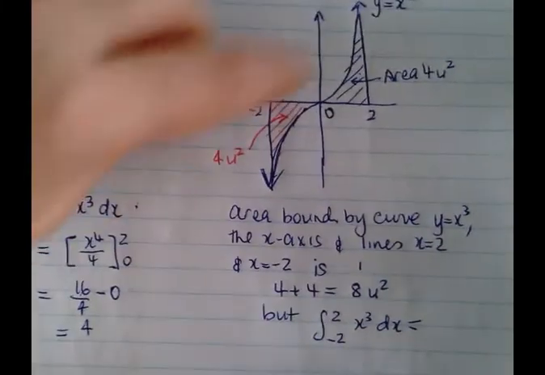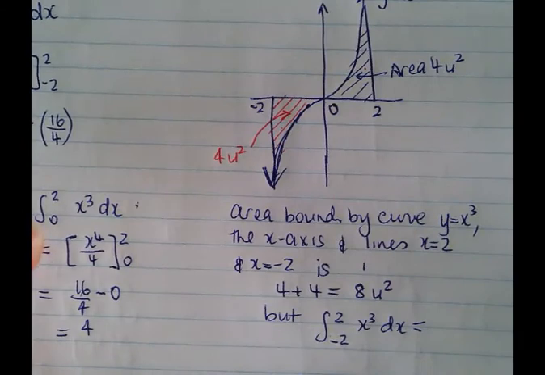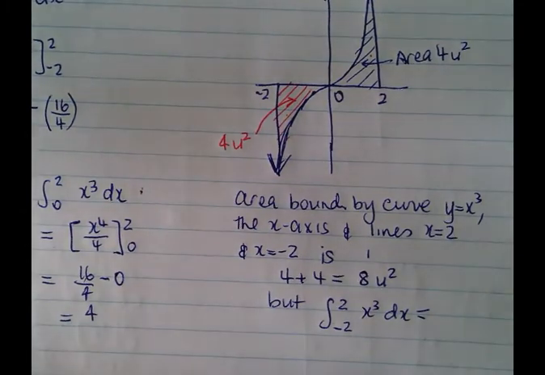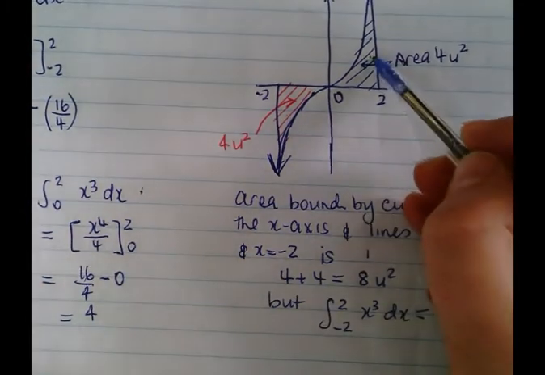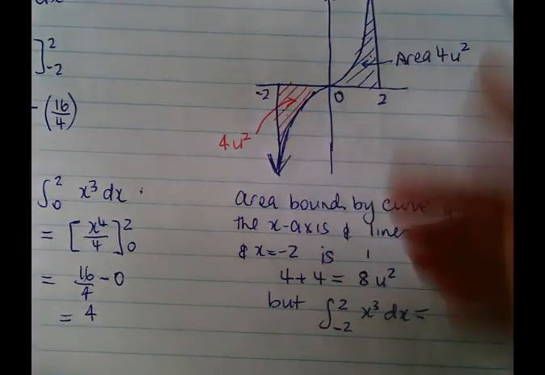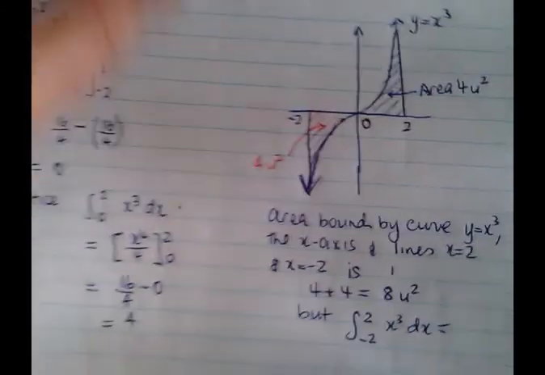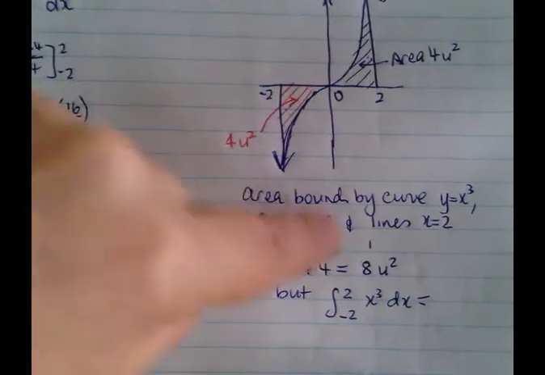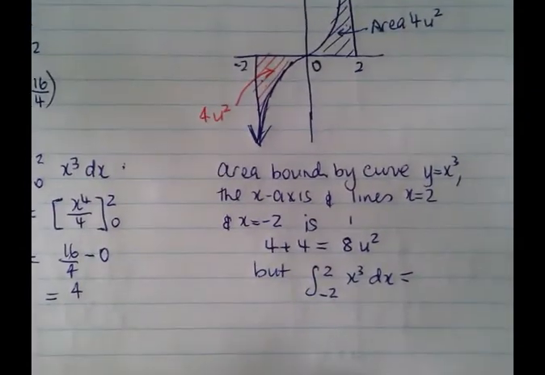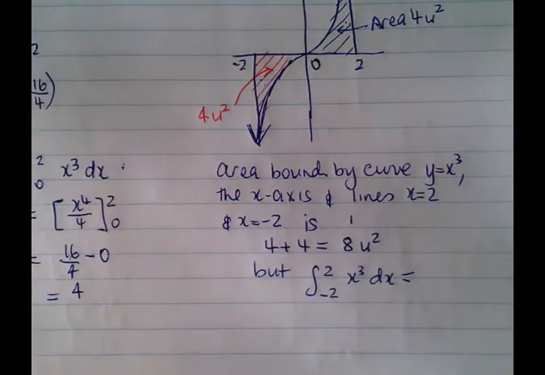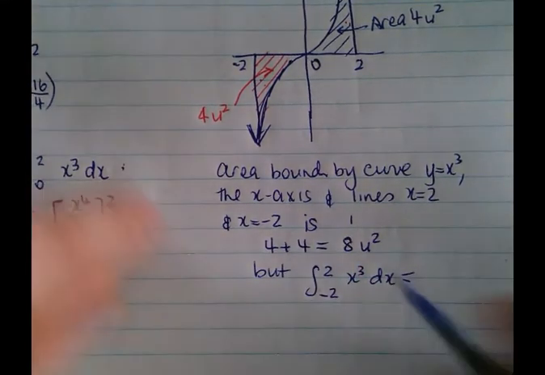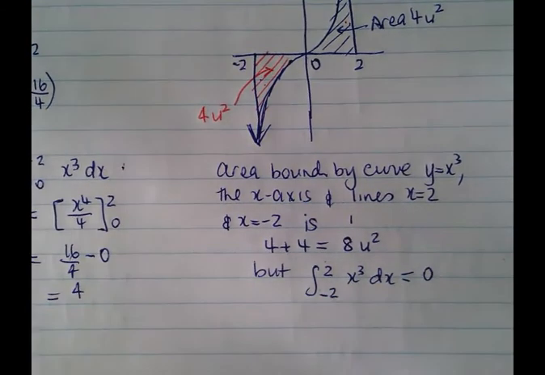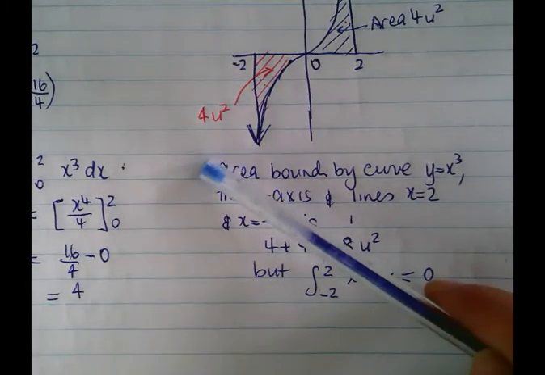So yes, we know if I did 2, 0 there and I got 4. If I do the integral between 0 and negative 2, actually I'll do that again over there in a minute, but I know that this area is 4 and this area is 4 because it's symmetrical. It's an odd function. It's got point symmetry. So the area bounded by the curve y equals x cubed, the x-axis, the lines x is 2 and x is negative 2 is 4 plus 4, which is 8. But if I asked you not area, what is the integral between 2 and negative 2 of x cubed dx, I would get what I got up here, 0. Why? Because the top area and the bottom area cancel each other.